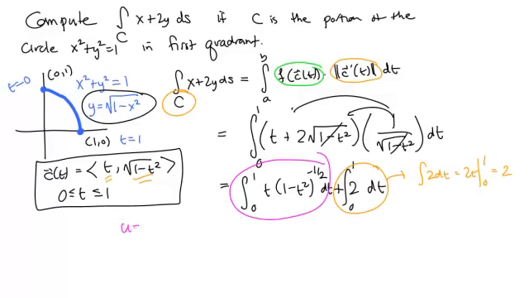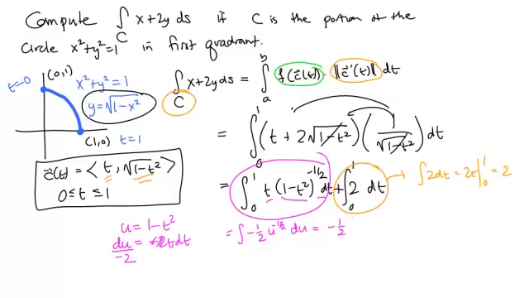If we were to let u equal 1 minus t squared, then du would be minus 2t dt, or du over negative 2 is equal to t dt. Since we have a t dt, this integral is ready for the substitution. t dt can be replaced with negative 1/2 du. The expression in the parentheses can be replaced with u to the minus 1/2 power, and so we can integrate this.